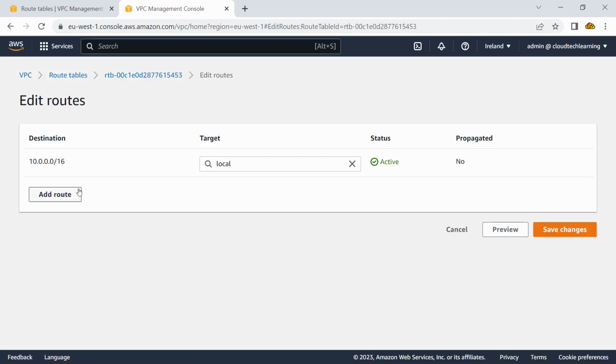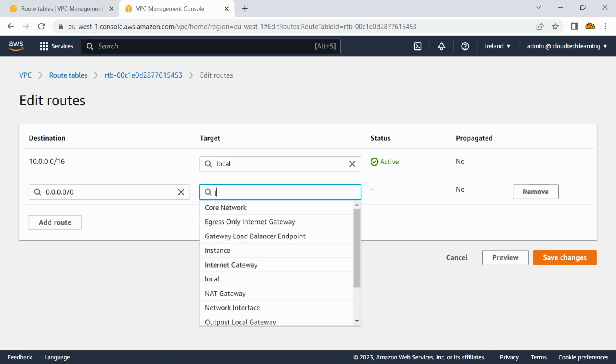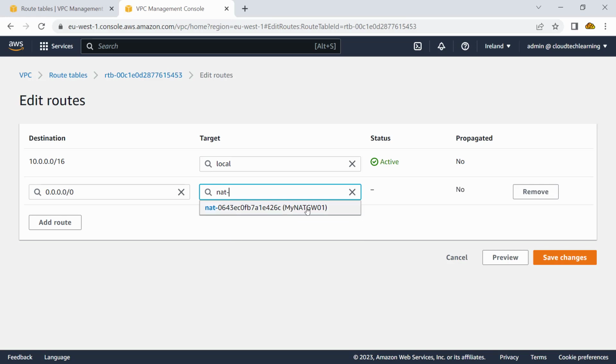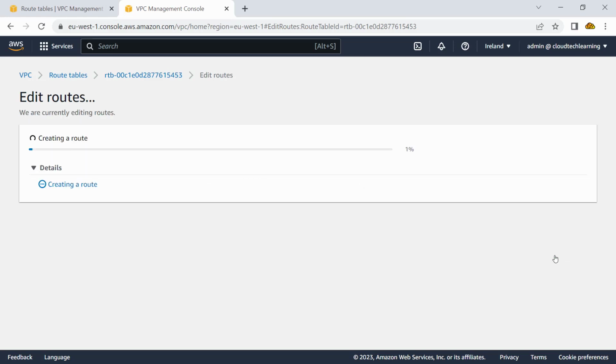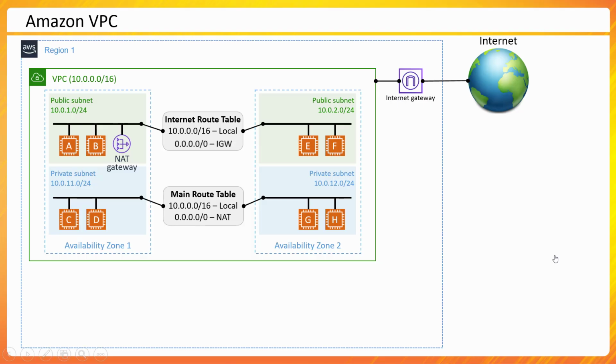It can only talk locally, but I am now empowering it to talk to the external world, but through whom? Through a NAT gateway, and this is the NAT gateway which we have just created. Once I have added this entry, I save the changes, and what I have achieved so far is a solution like this, where my machines are able to communicate to the external world without any issue.